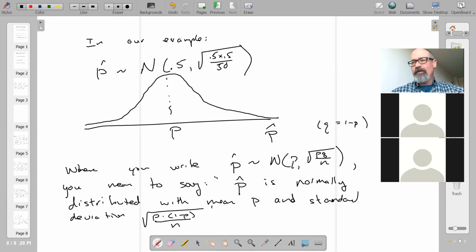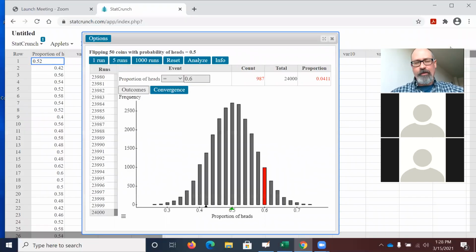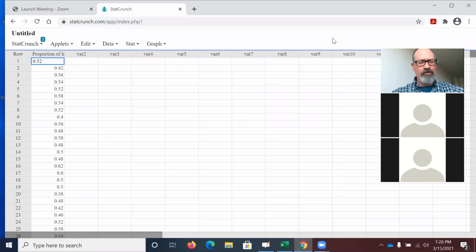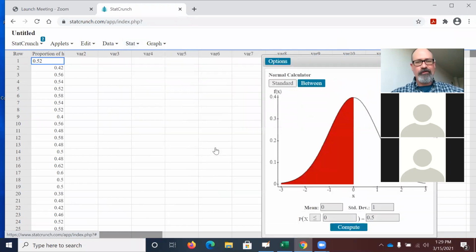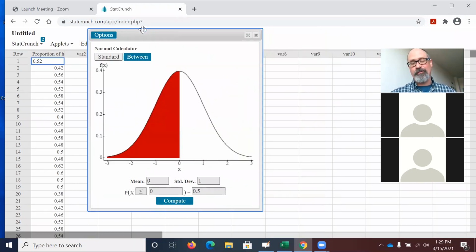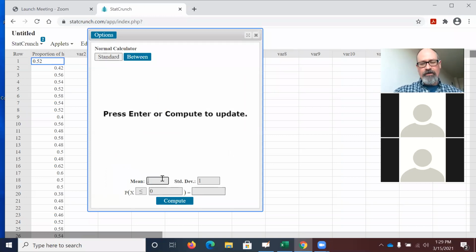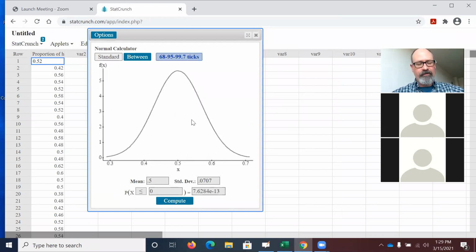And so let me show you what that might look like in the coin example, so you can see how they relate. Let me close this because it's too much there. In this example, I have to try to do the standard deviation calculation from memory. We'd be saying that we're going to use a picture like this to talk about the coin problem, except not this one. One where the mean is 0.5, because we're assuming that the true proportion is 0.5 in this case. And the standard deviation is something on the order of 0.0707, let's say. And you get a picture like this.